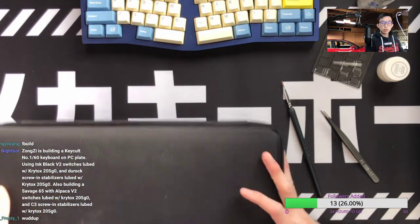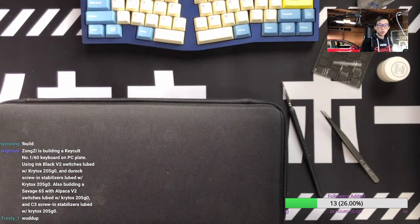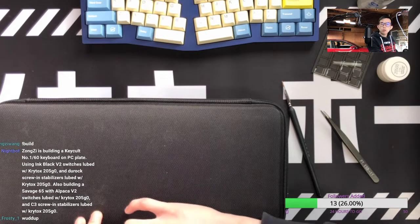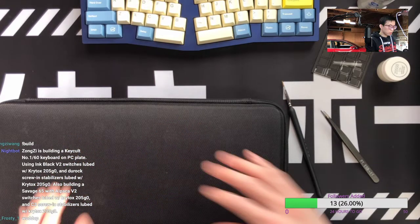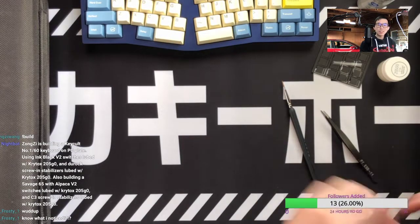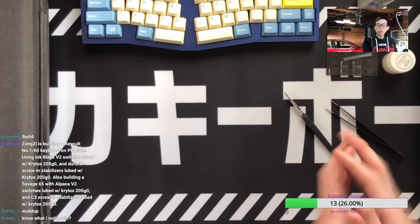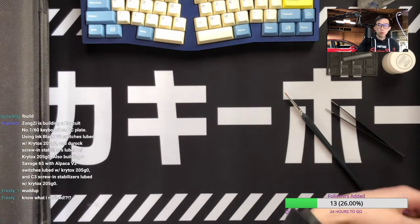Hello there. So today I'm going to build this Savage 65, and I also have another board of my own, a Keycult, that I will build with a PC plate. The Keycult will be gasket mount, and this Savage will be top mount. I will see if I can build both. Let me see what my plan is to build.